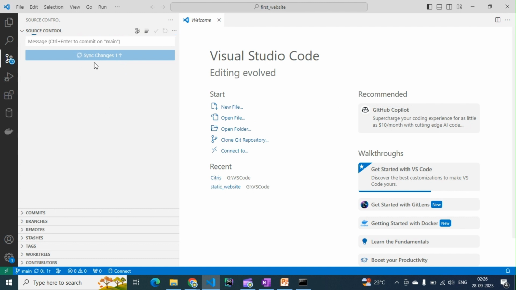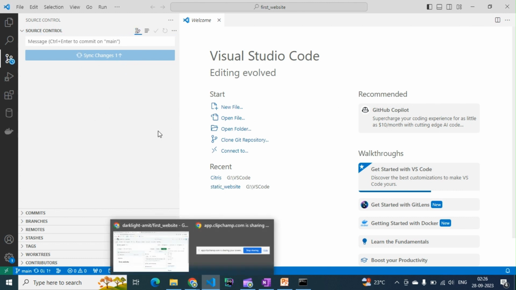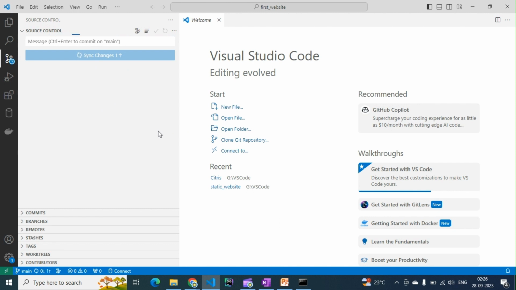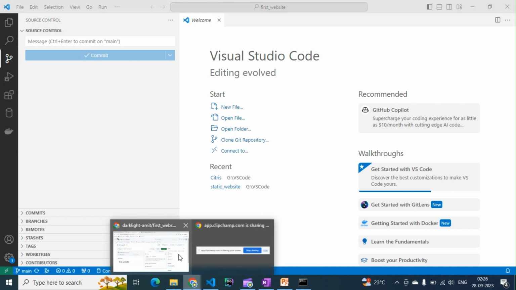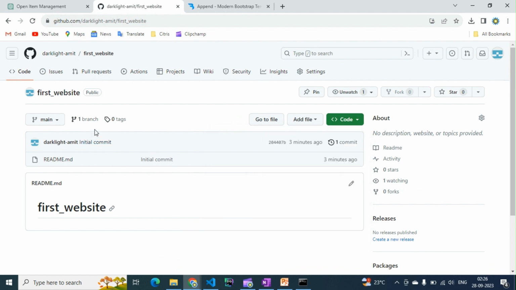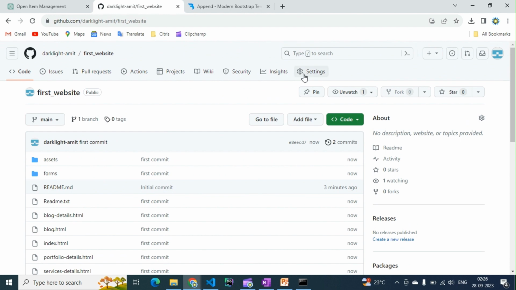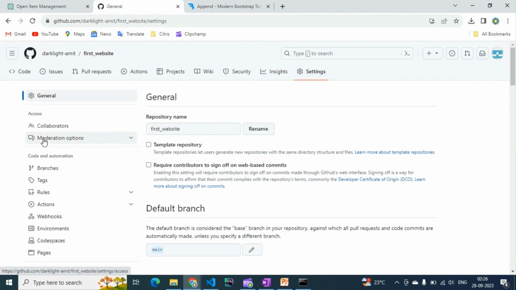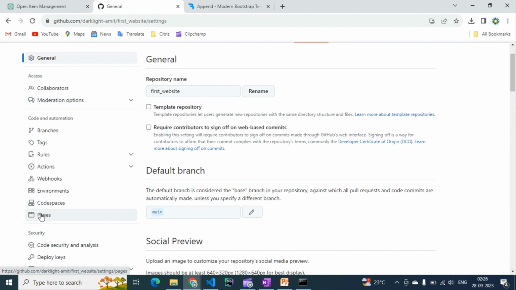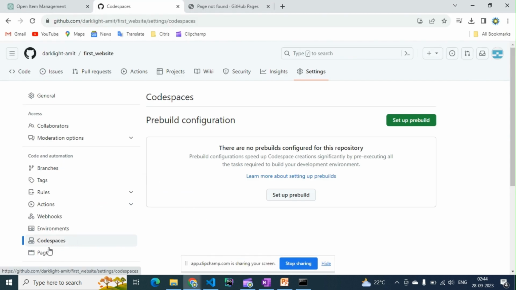Once it completes, we can see those changes reflected on the site. Yep, it's done. Now nothing is there, but once we refresh, my code should appear. So we are good till here. We have everything in our Git repository. Now we have to go to Settings, where we have Pages, as you can see here.